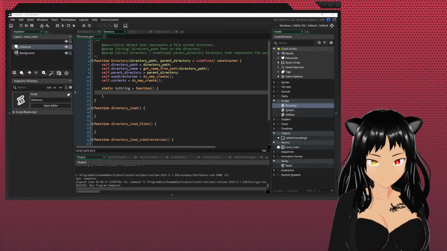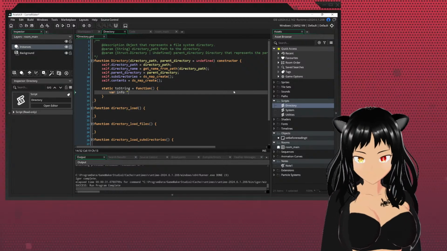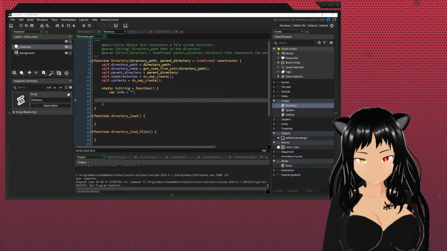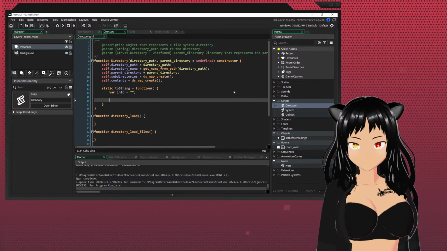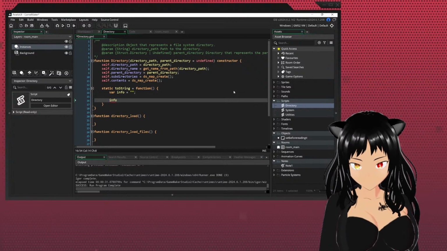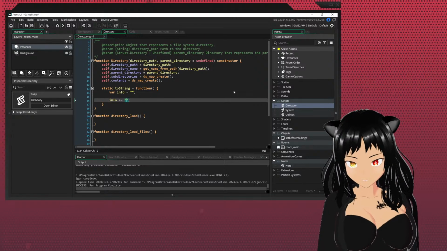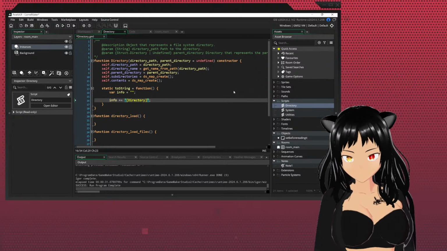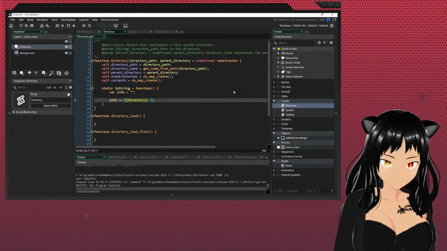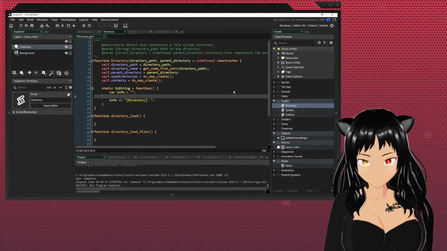Static toString equals function. It doesn't take any parameters. Great. So then info is going to be equal to a string, right? Great. So first we want the directory name. So it'll be something like, wait, shit.